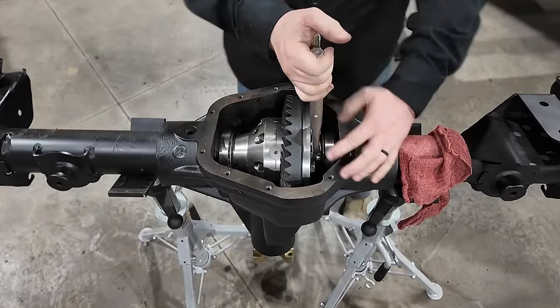I probably should have put new backing plates on it, but they'll be fine for now. They still do their job, even though they look a little bit rusty. So there you go. All I have left to do is stab this axle back underneath the Jeep.